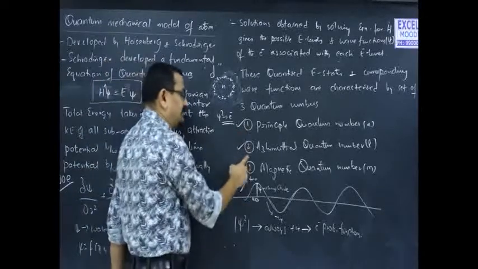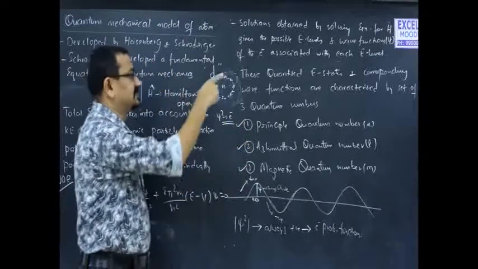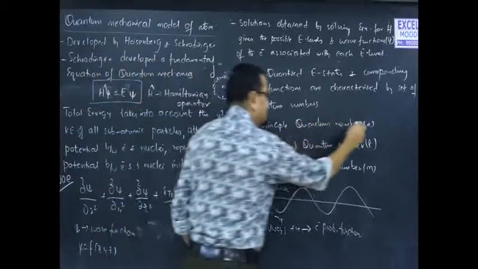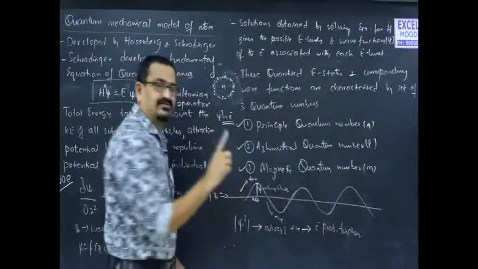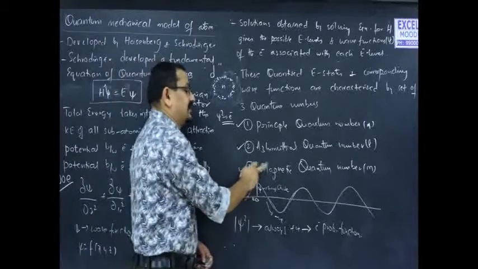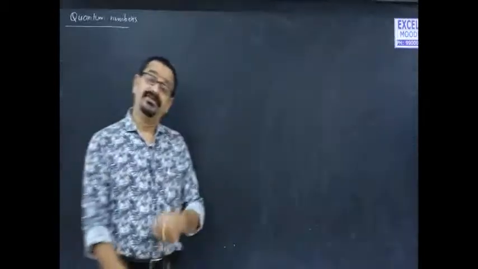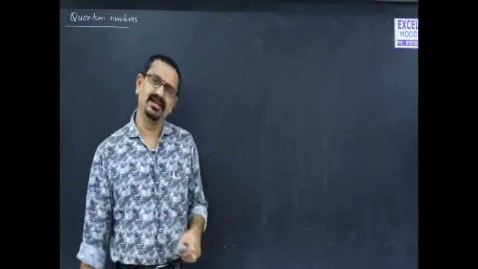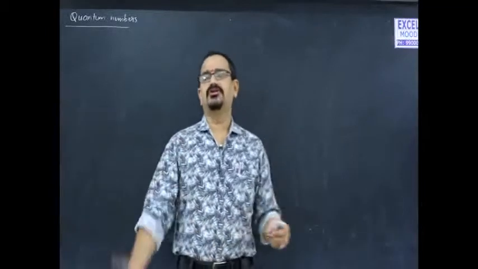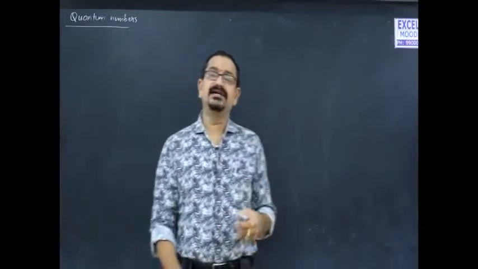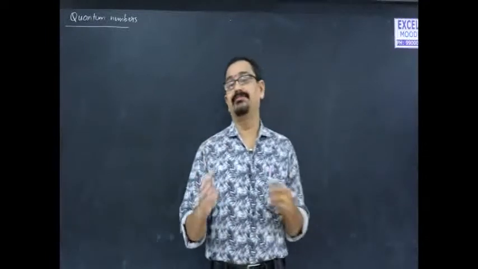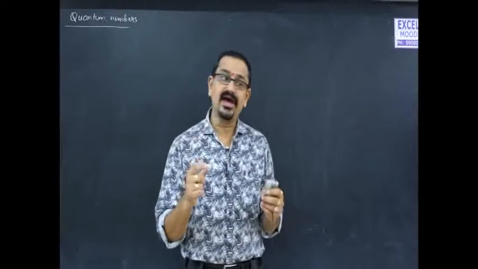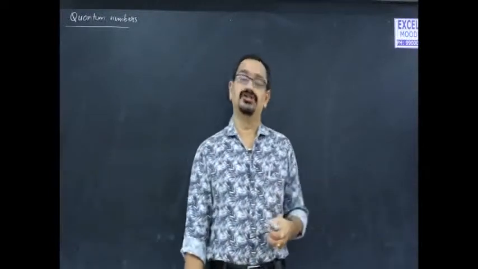And these three quantum numbers clearly explain the quantized energy states and the corresponding wave functions, namely the principal quantum number, given with the symbol n, the azimuthal quantum number, given with the symbol L, and the magnetic quantum number, given with the symbol m. Thus, a large number of atomic orbitals are possible around the nucleus in an atom, and all these atomic orbitals can be well distinguished with the knowledge of their size, shape and their orientation around the nucleus.